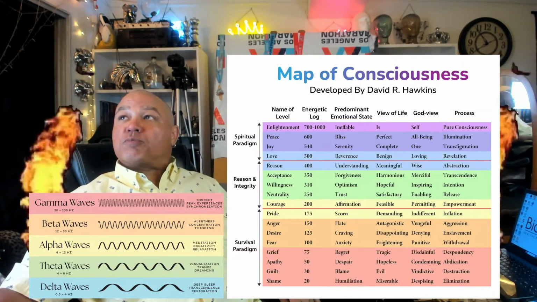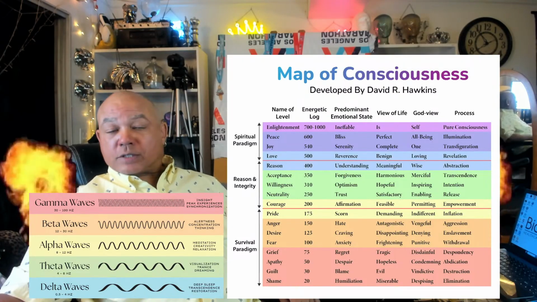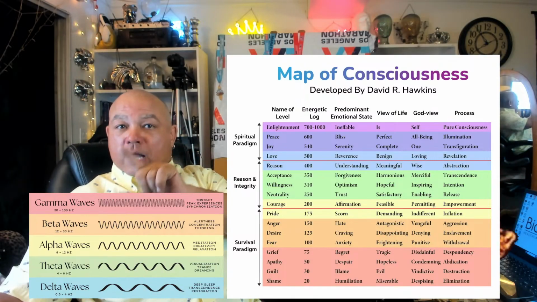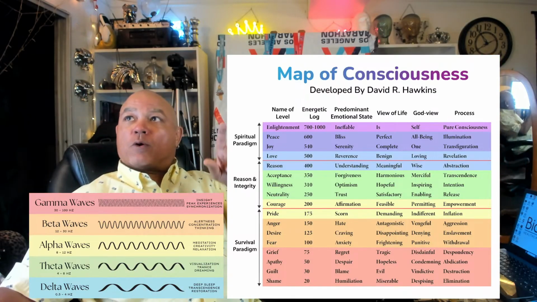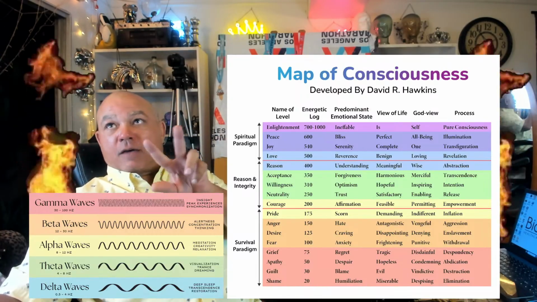Their view of life is benign. Life is not going to hurt me. God is not going to hurt me. The world is not going to hurt me. So I have no reason to fear. When there's love, there's no fear. Where there's fear, there's no love. All right? Love and fear.